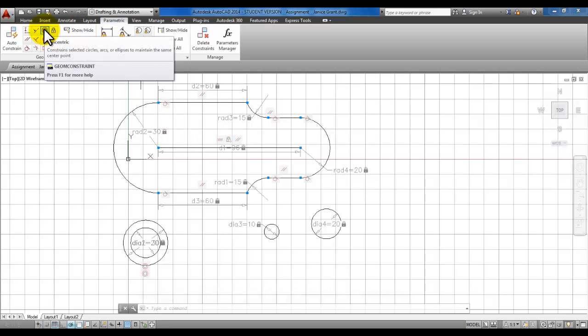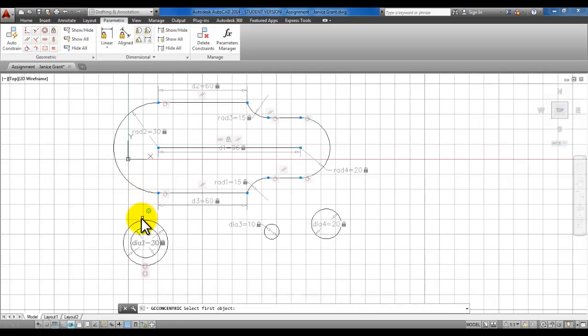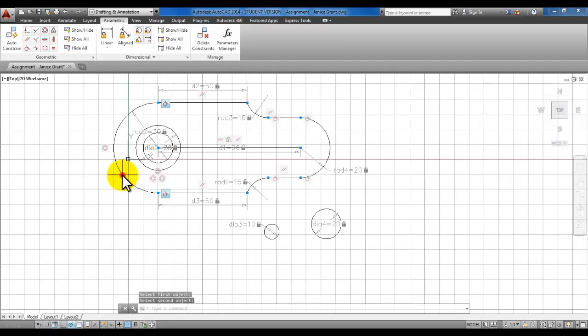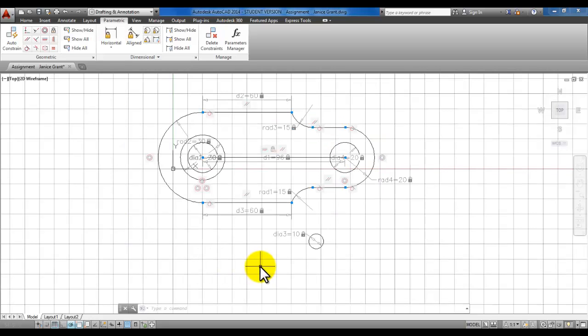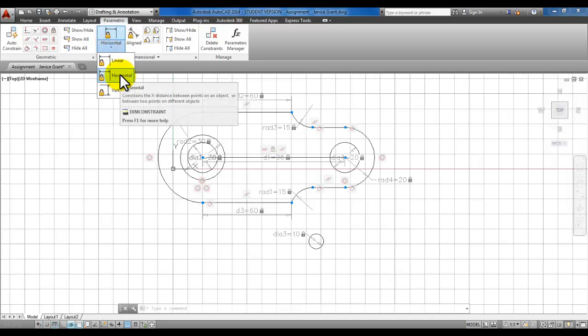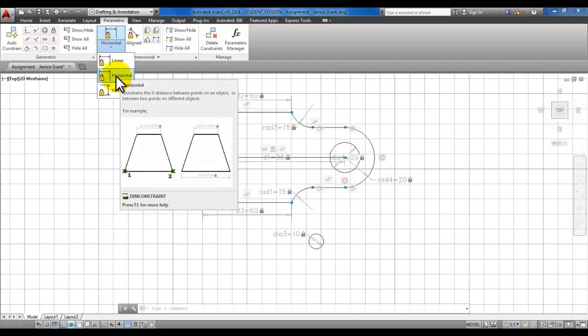So click on Concentric, select here this outer circle of the two that we use this tool with, click on this, and then click on this outside arc, and it will be put in place so that you have these kind of three concentric circles. Same thing over here. Click on Concentric, click on here this diameter of 20 circle, and click on here this radius of 20.